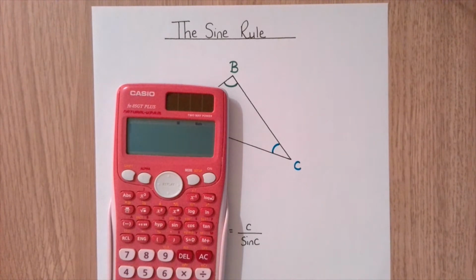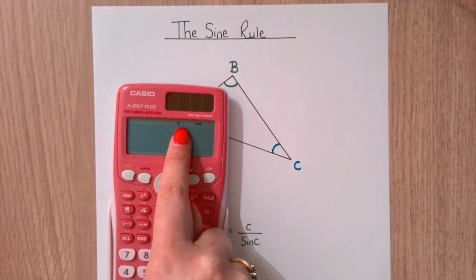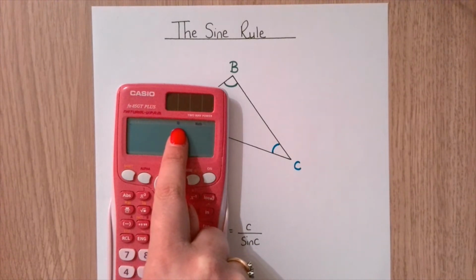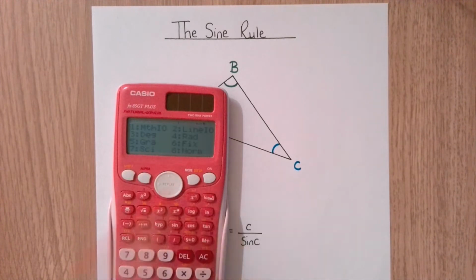Before we start, I just need you to make sure that your calculator is in the right mode. So please can you make sure that your calculator has a D at the top of your calculator screen. If it doesn't, all you need to do is to press Shift, Mode Setup, and then press number 3, so you end up with degrees and you're working now in degrees.